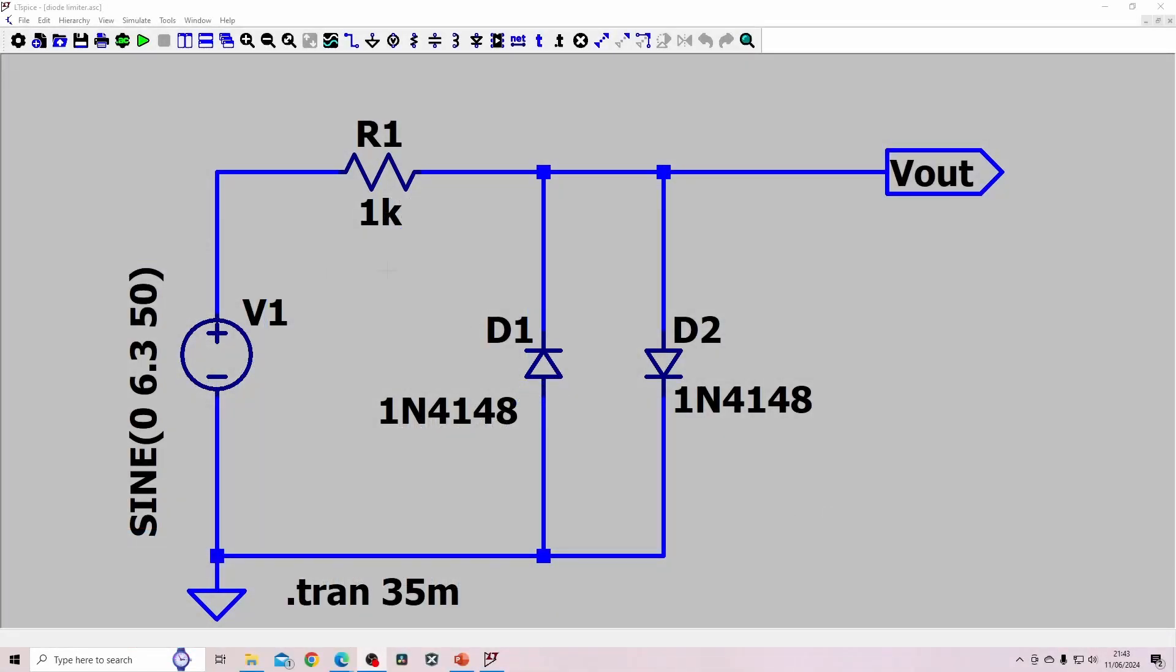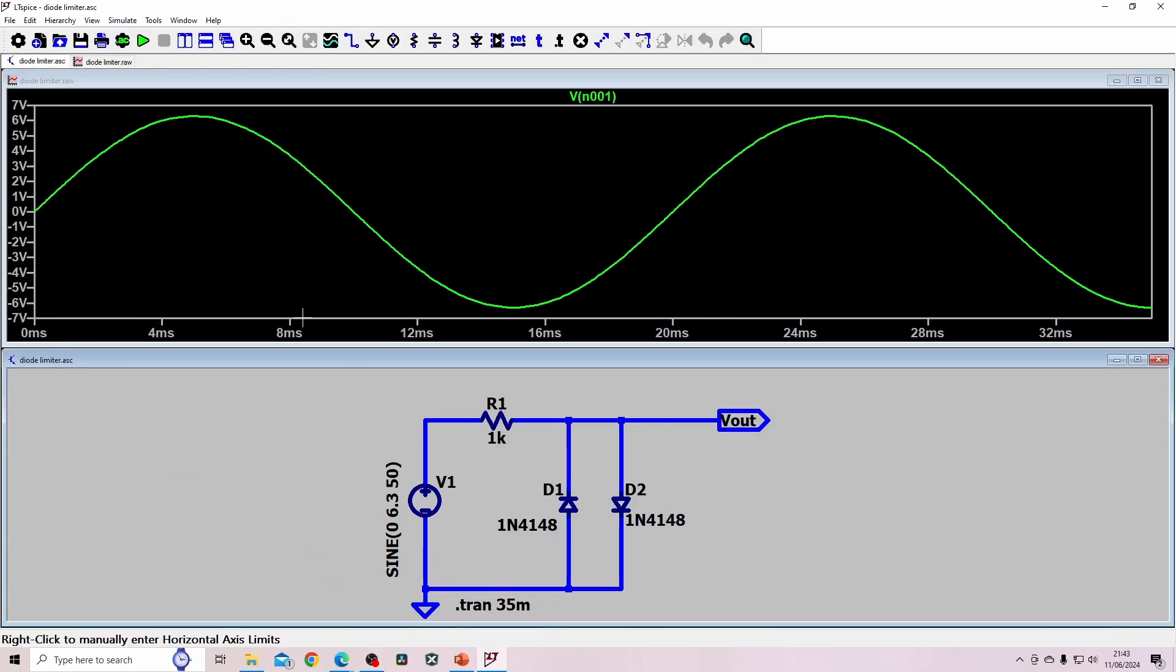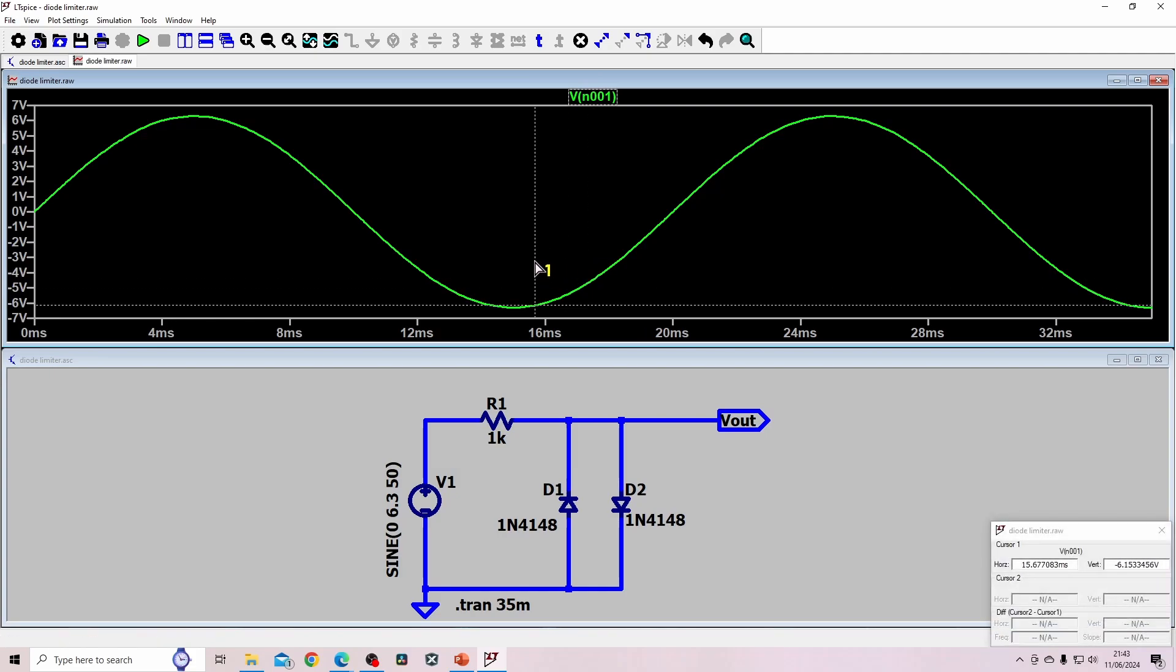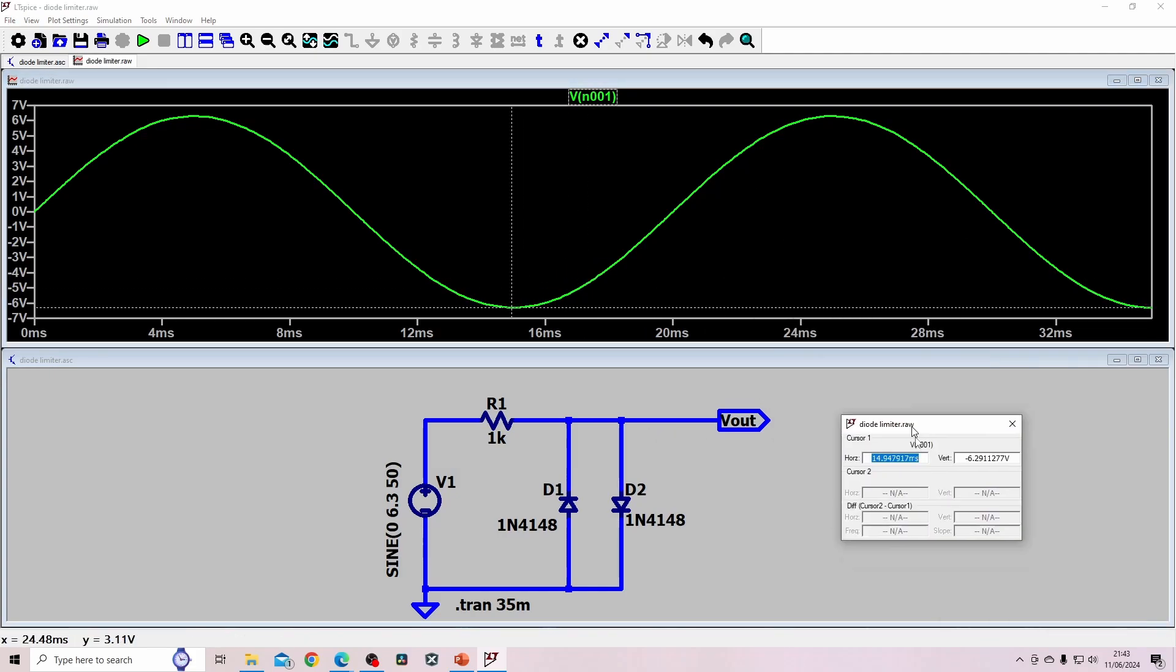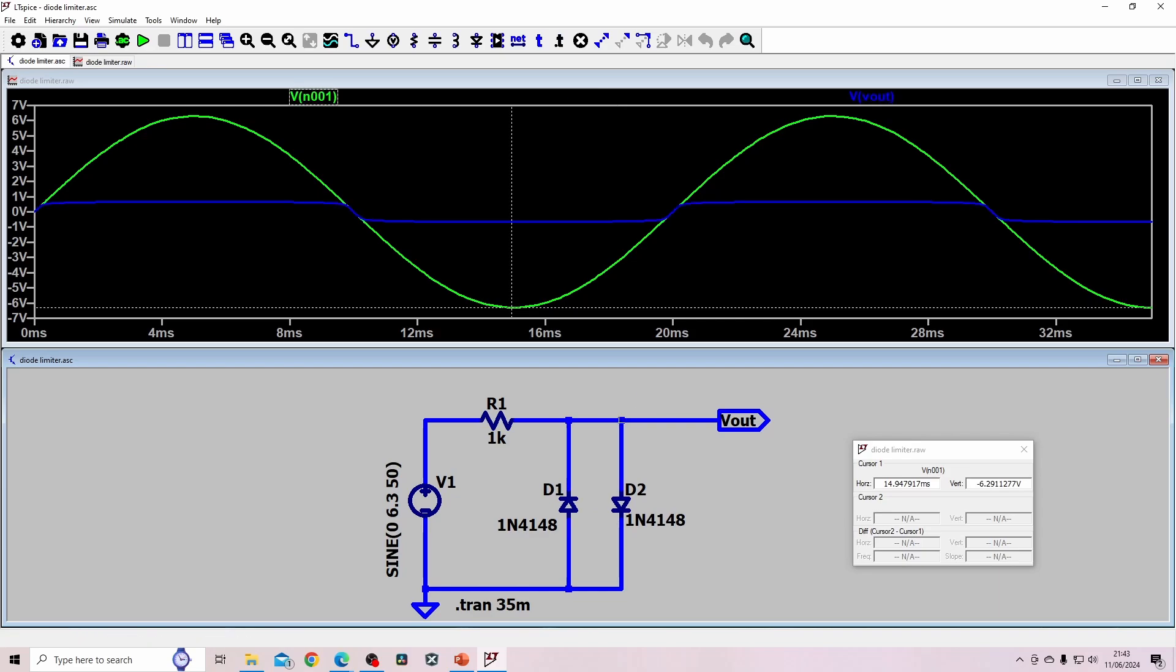On the screen now I've got the diode limiter circuit that I've put together on LTSpice. So we have two diodes over here. I've just used a generic 1N4148 diode for this example. And a 1K resistor as we have in the question. So if I press simulate on this. I described to you that the input voltage is 6.3 volts as given in the question. So we have that over here. And the output voltage of this circuit we have on this side.